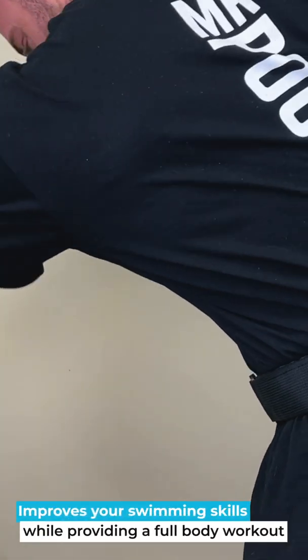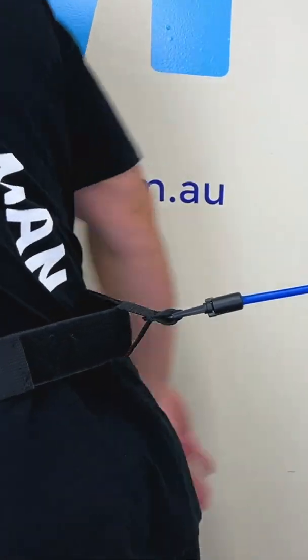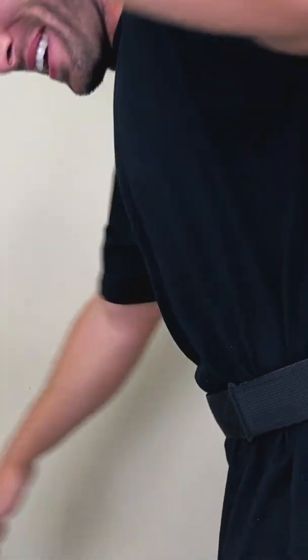The Water TechniX swim trainer is easy to use. It helps improve your swim stroke, swimming strength, all while providing a full body workout. Simply take your starting position in the water, extend your arms, kick your legs, and start swimming.